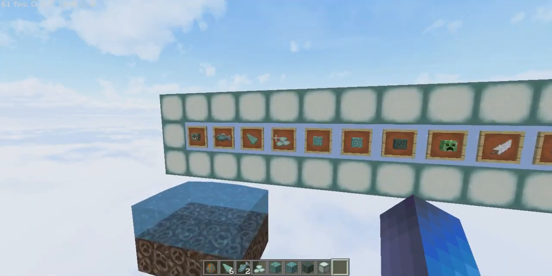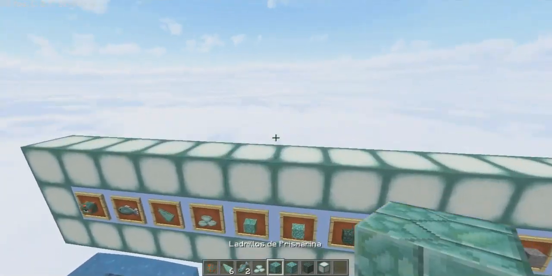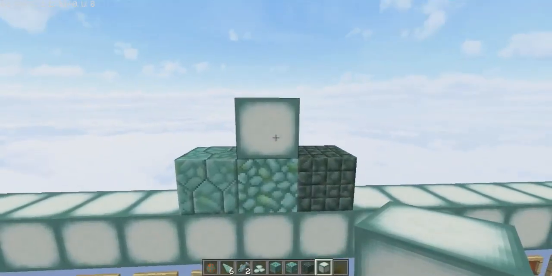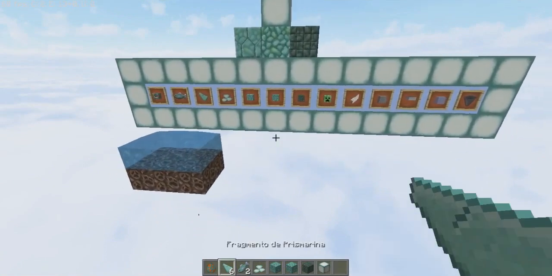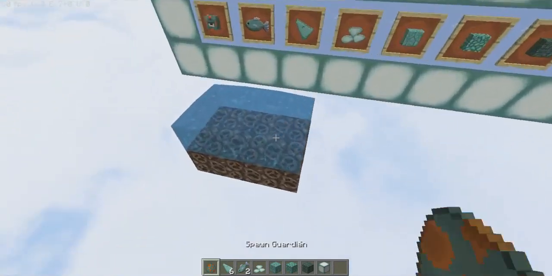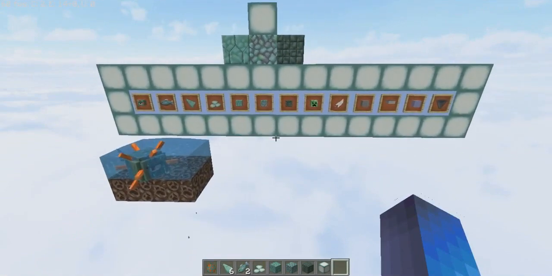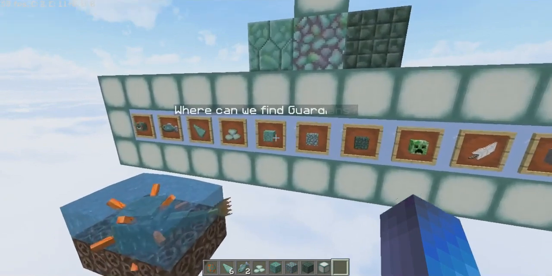And another question you might ask is, why do we want these drops? And, well, kind of like you can infer from what I've just said, we just like these blocks a lot. They're nice to build with, and especially the sea lanterns have a really nice touch to just about everything in the game, which makes them kind of a prime source of building material to have within our world, so we want a massive farm. And how do we produce their drops? Well, I'm going to show some examples later of what we can do.